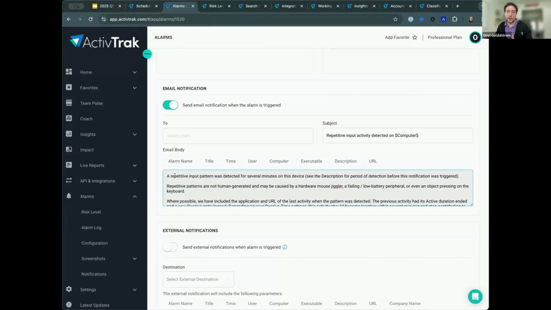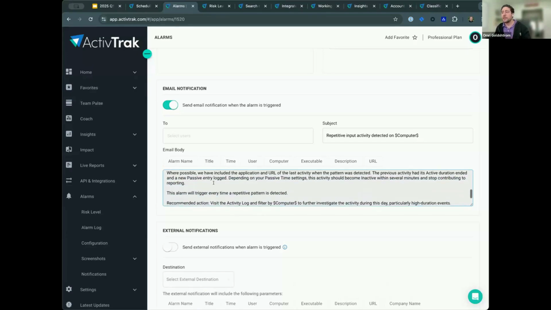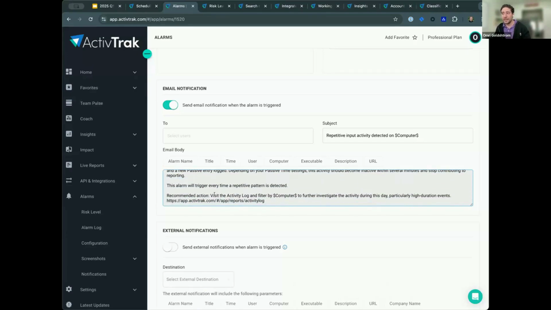Maybe the admin had read about our methodology in our knowledge base, but 3 months later, they kind of forgot some of those details. So we put a lot of information here so that they're armed with how to interpret it, as well as what are potential recommended actions, where to go, and a link back to the activity log if they want to deep dive on the specific time period for that user around those events.